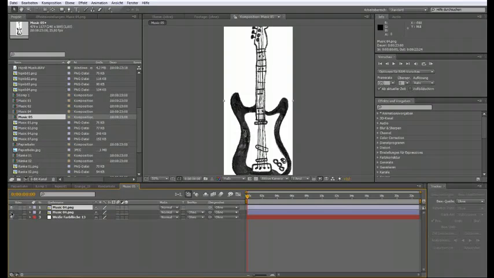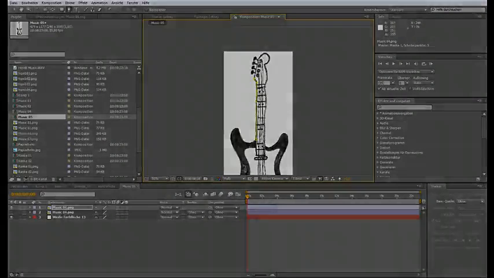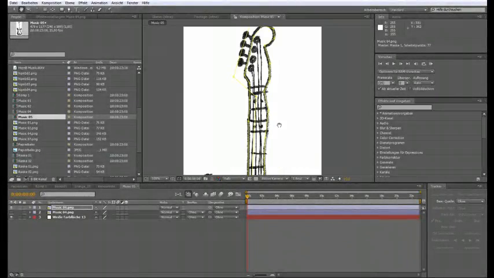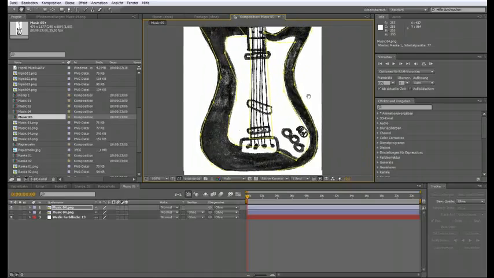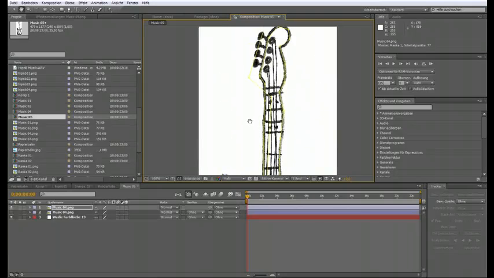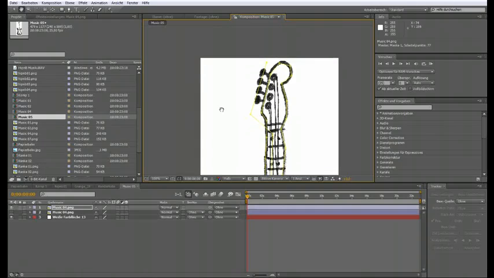We shut the eye off and work on the upper guitar first. So we use the mask tool and draw a mask right around the corners of the guitar, just like this. Alright, now as you can see there are several lines just overdrawn with the mask. But you need to watch that you only create one mask and don't close it. Just leave it open and just draw a path.